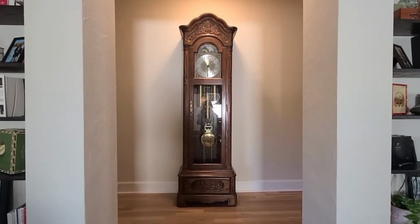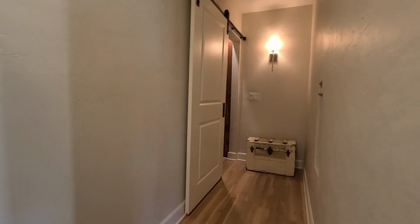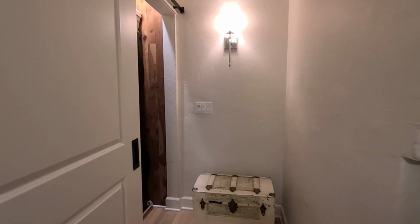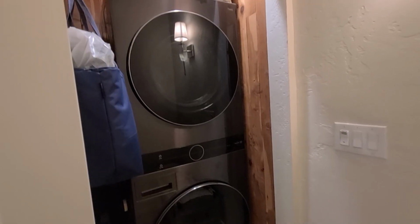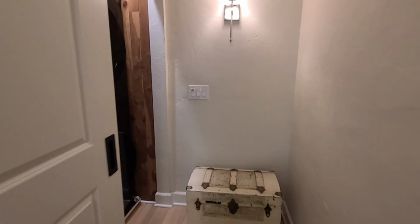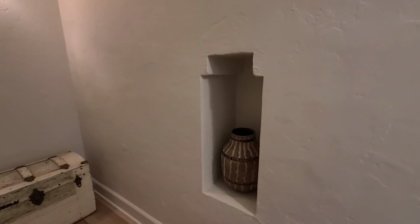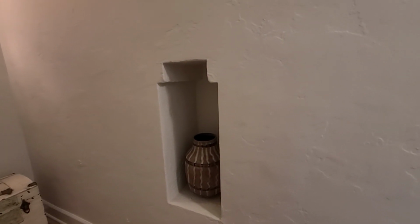As we walk into this master bedroom and bathroom space, you'll see here, friends, on our right, we have that gorgeous little pendant, the sconce sitting up there on the wall, but then here's where our washing machine and dryer are with all the things necessary to do the laundry inside the house instead of out in the garage on these warm Phoenix days. We maintained the niches here in this hallway. Again, that historic charm, those elements that were really important in the telling of the story of this home.